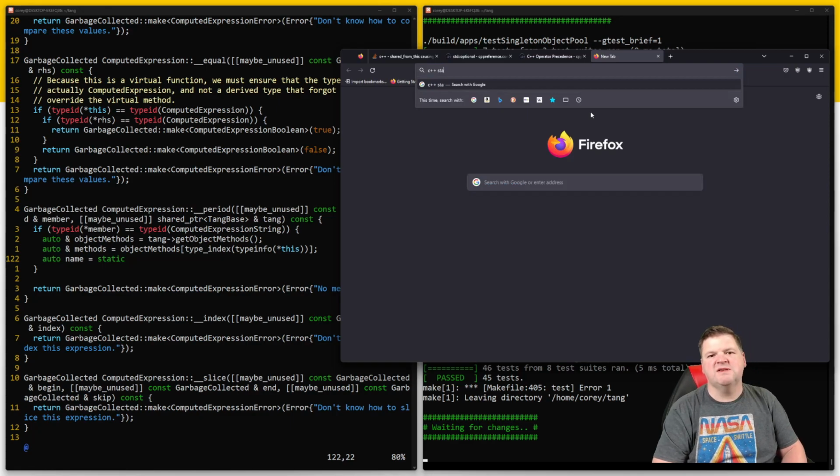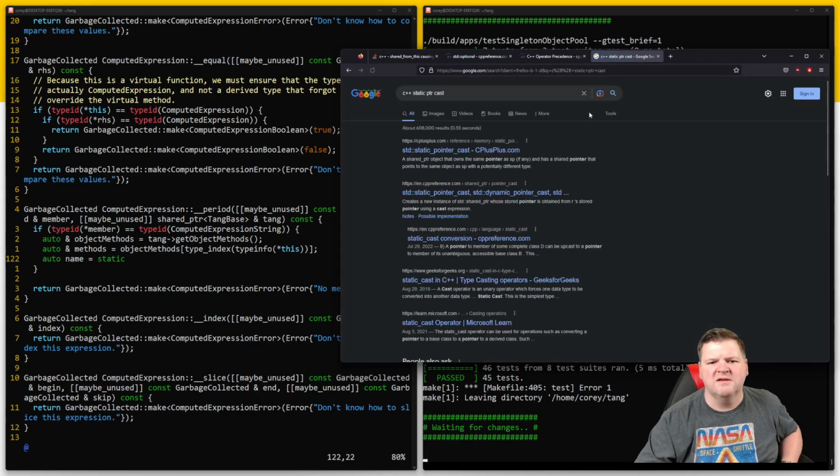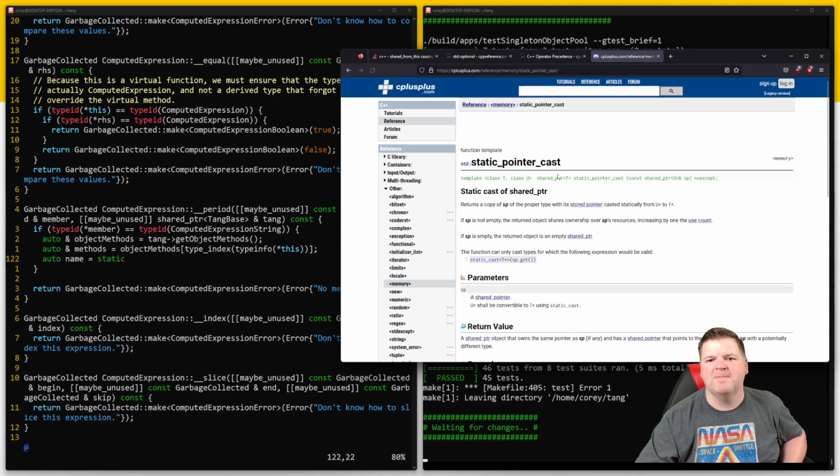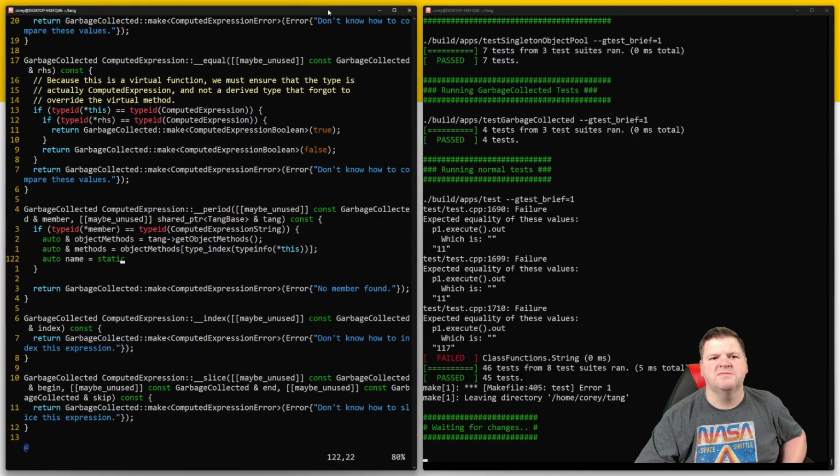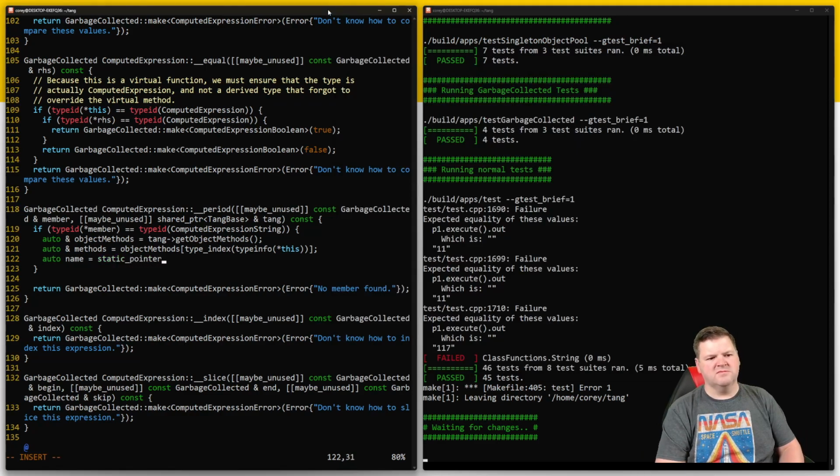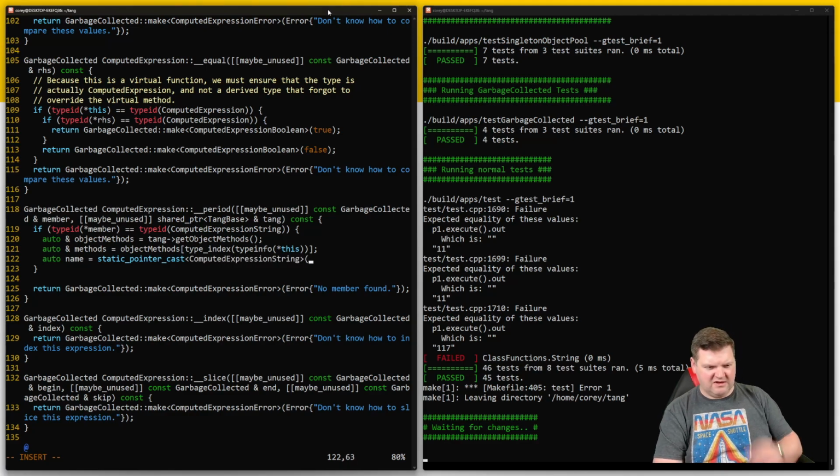C++, static pointer cast. Yep, that's it. String of, and what would it be?